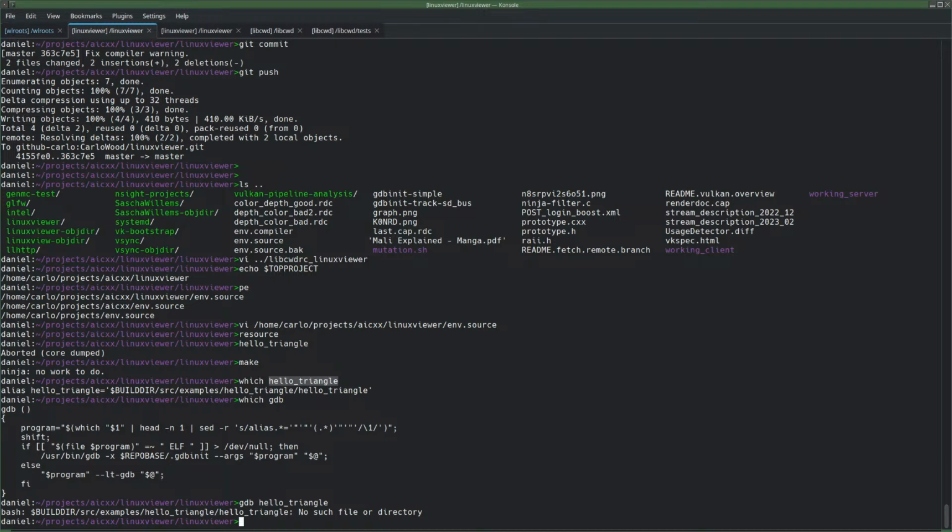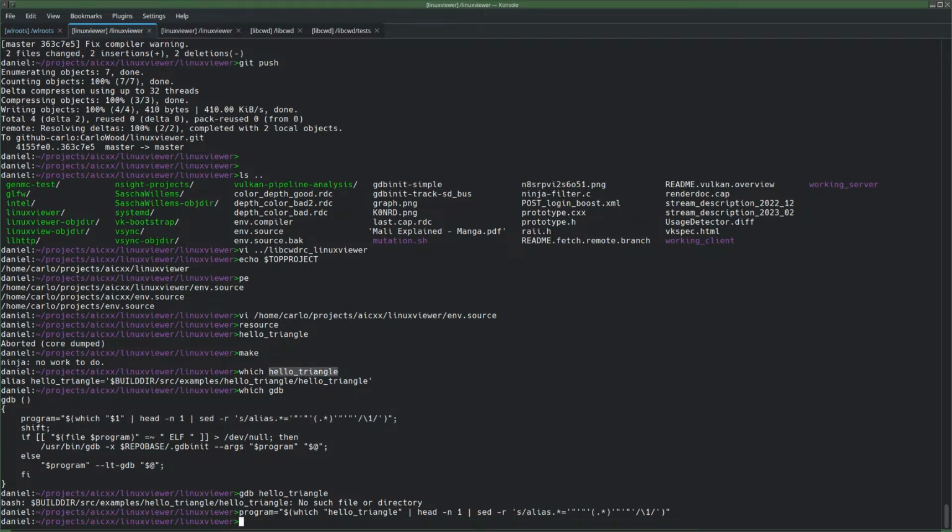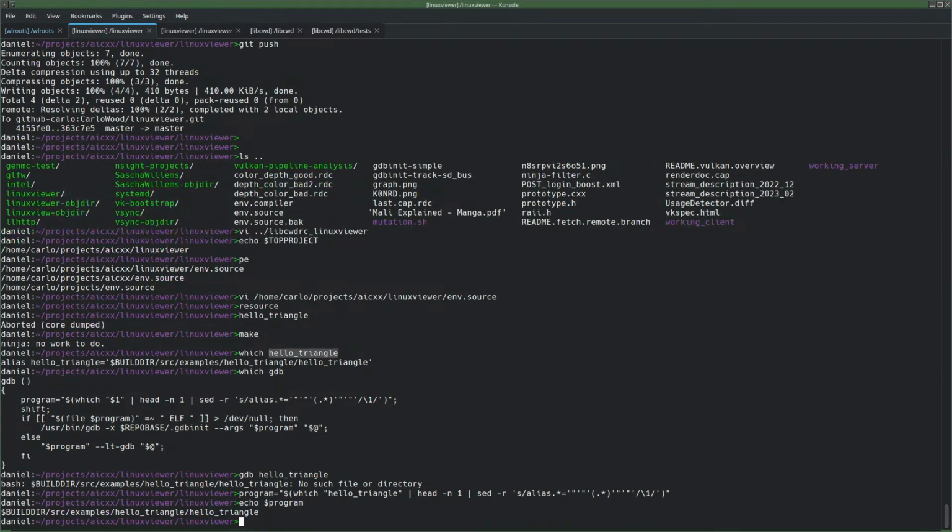Okay, confusing. It expands to build here.